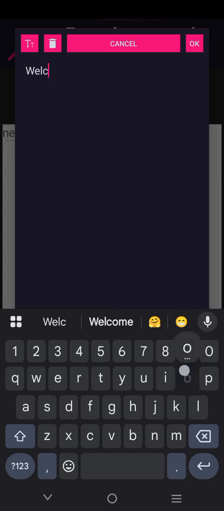So maybe I can type something like welcome. Okay. And then you move it by touching the middle section of the letter. You can move it around your space. You can expand it with this anchor, this circle anchor. Once you touch the circle anchor, it turns to blue, as you can see. Maybe yours doesn't turn blue, but the color changes. For you, it's an indicator that you are touching the anchor that either helps you expand or reduce.